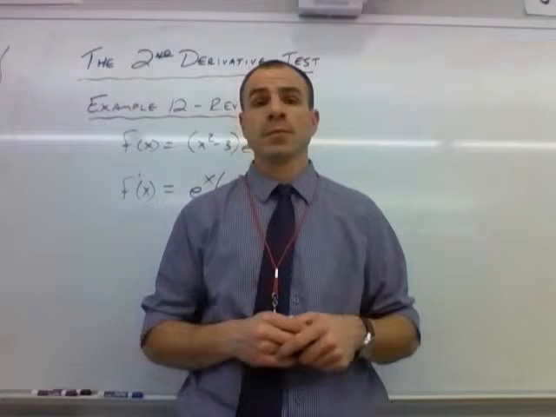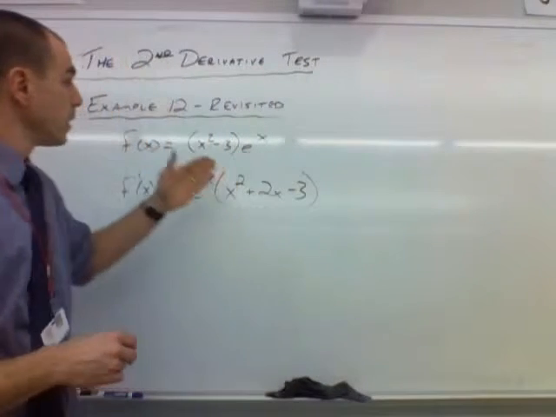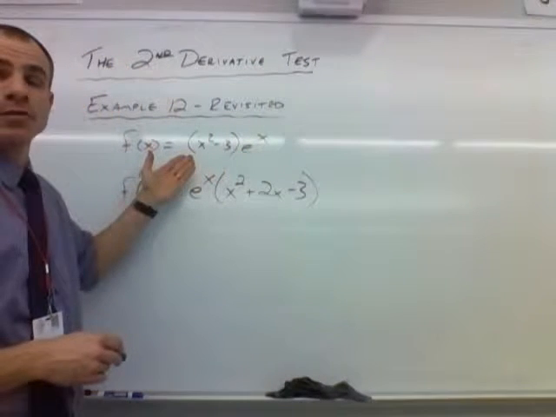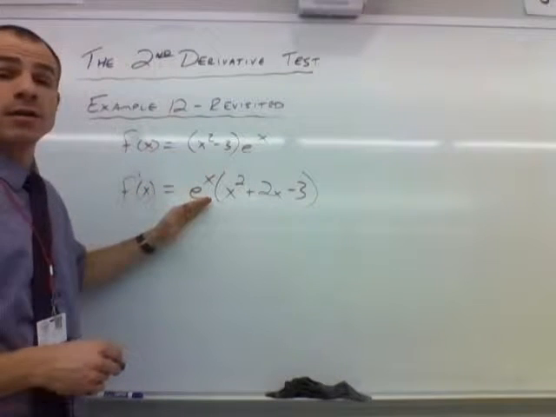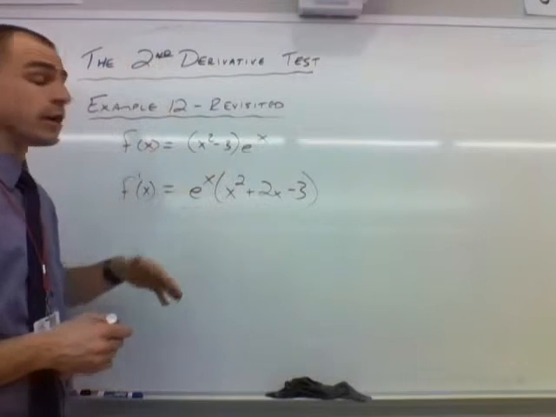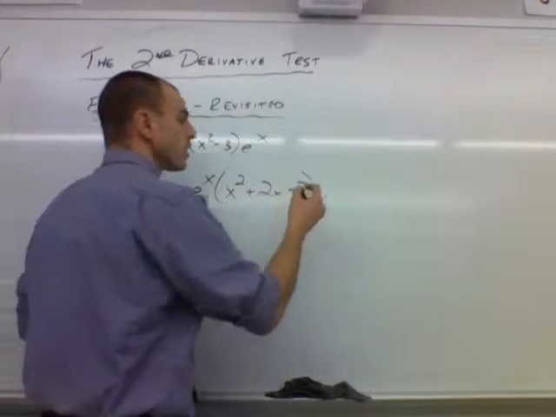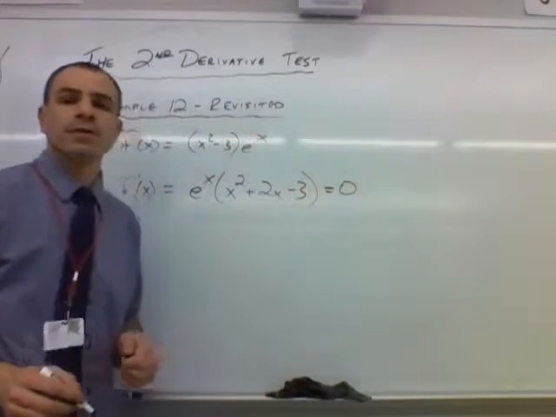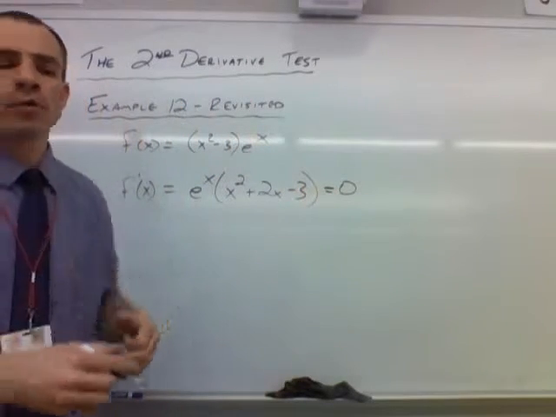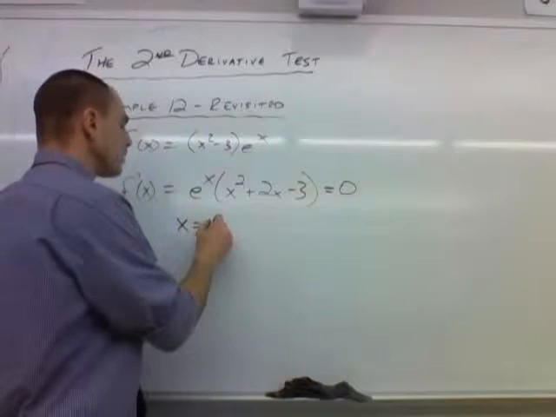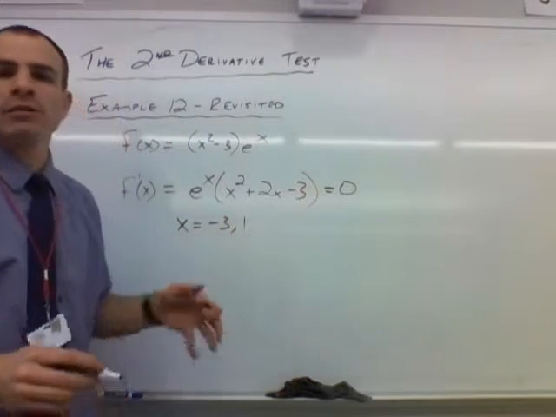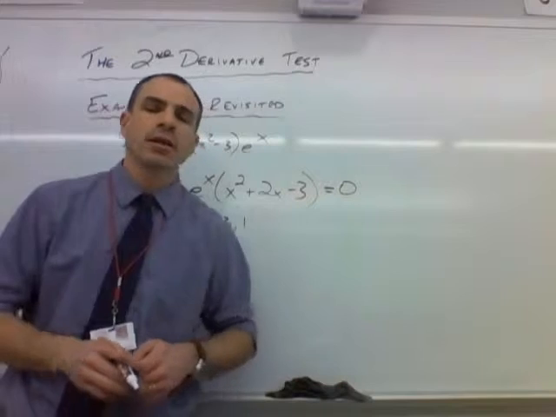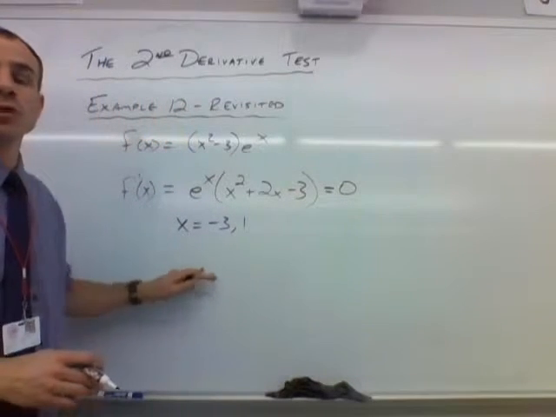All right, so we already know what the answer is, but let's show how the second derivative test can produce that same answer. Here's our first function, x squared minus 3 times e to the x, and here's our first derivative. Just like before, we're interested in figuring out when the first derivative is equal to 0. We did this work already. We know that this happens at x equals -3 and 1. I don't need to rehash that algebra. You can go back and look if need be. But these are our two critical points.